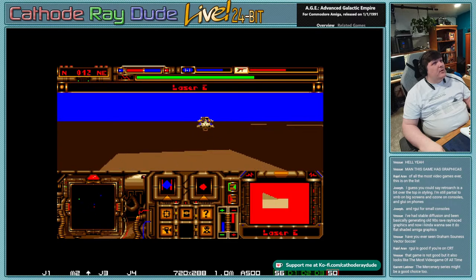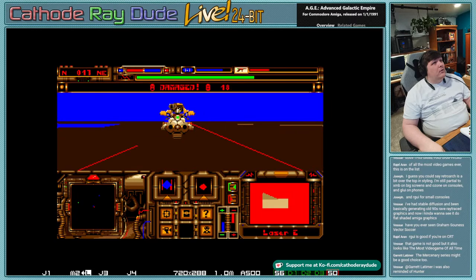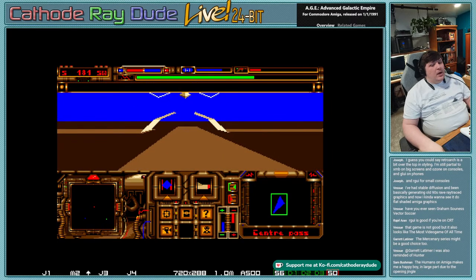Oops, I thought I had my laser armed. Ah, I'm out of range. Oh, wait. There's a switch out there. Can I get to it? Oh. Whoa! It's not a switch. Is that a key? Here, let's arm it. Center pass. Oh, I'm going to the town center then. Okay.